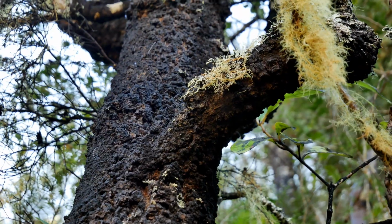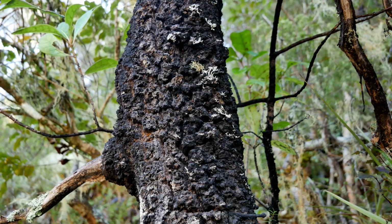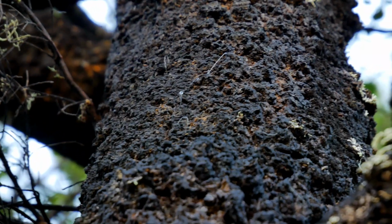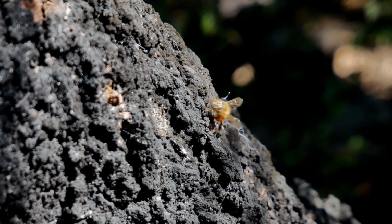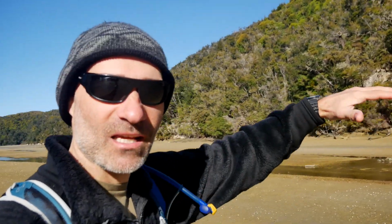You can actually smell the fermented fruit smell, that really sweet smell of the black sooty fungus making that honeydew with the aphids who feed off that fungus. And then of course the bees produce that honeydew honey. That strong sweet, slightly rotting fruit smell is just permeating the whole mud flats right now, and it's truly an exhilarating experience with the sound of the birds in the background.